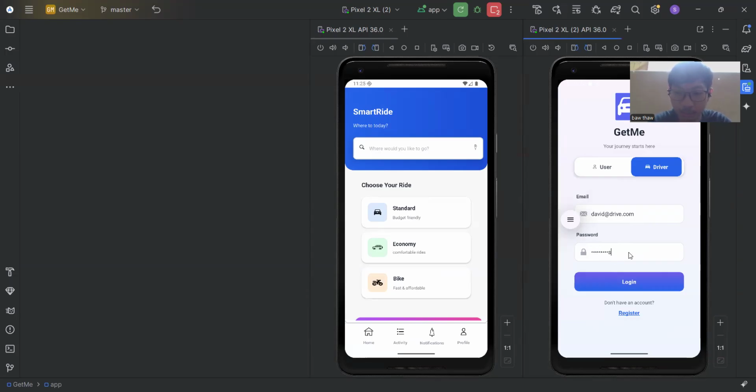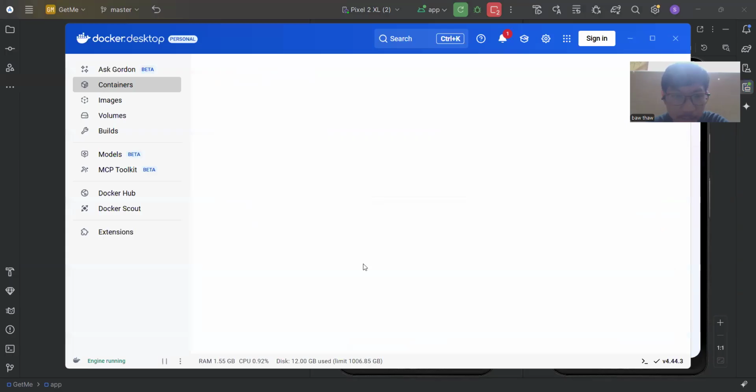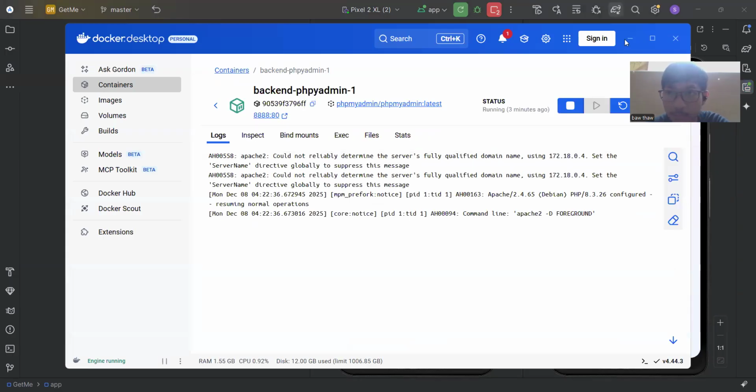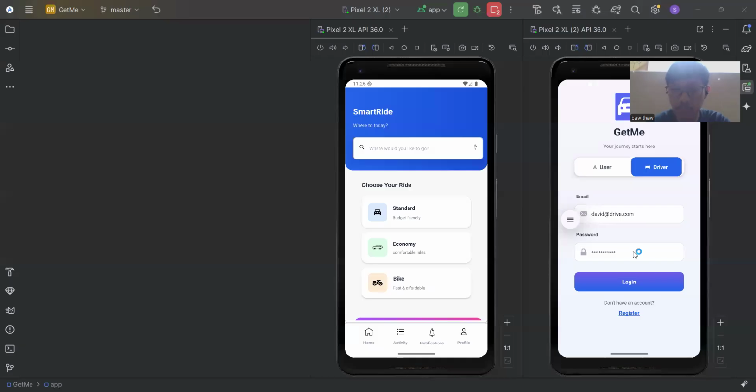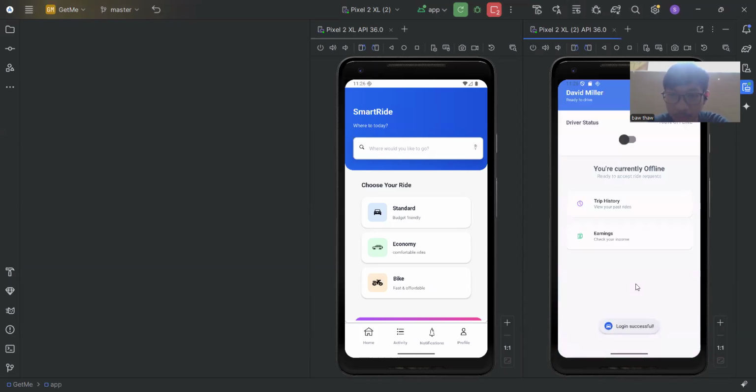Okay, so that's not the correct password. Give me a second. Okay, so the password for the driver was path underscore driver underscore one, and then we'll log in here.